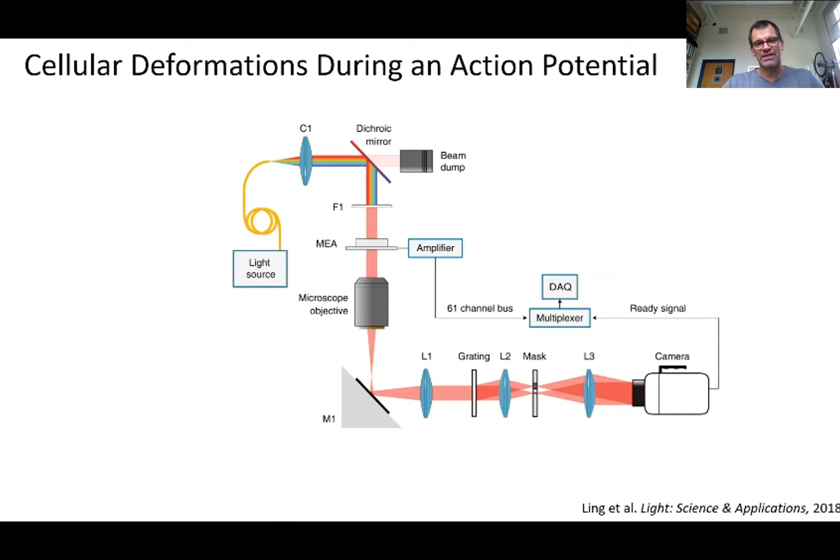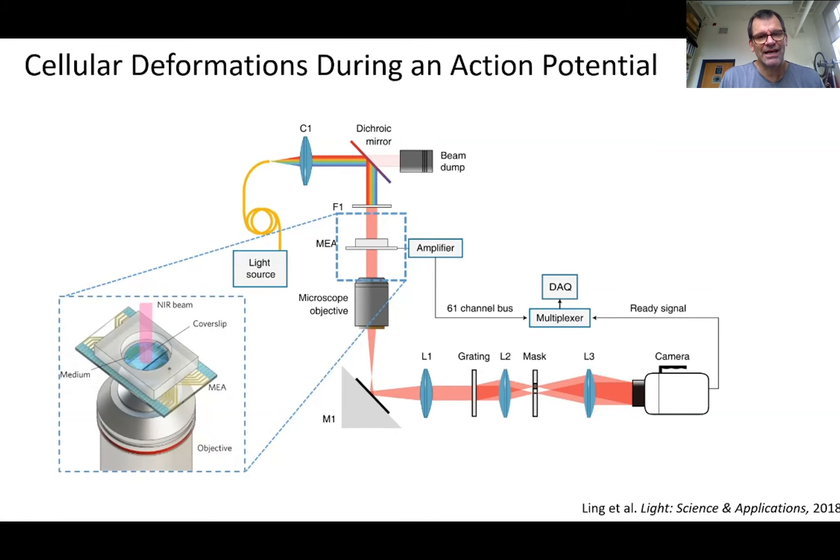This is where Daniel Polanker and his team at Stanford come in. His first aim was to develop interferometric methods to look at explanted and cultured neurons in a microscope and characterize how they move when they fire action potentials. This illustration shows the rig he developed — a full-field imaging system. The lower part shows what we call a common path interferometer, which uses interferometry to measure small changes in the image. Importantly, the sample is placed on a multi-electrode array, a conventional electrical recording system, allowing traditional recording from the same cells being measured optically. By synchronizing the measured electrical events with the optical events using spike-triggered averaging, he can obtain high signal-to-noise templates of the physical changes neurons undergo during action potentials.